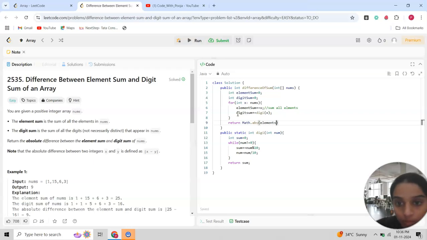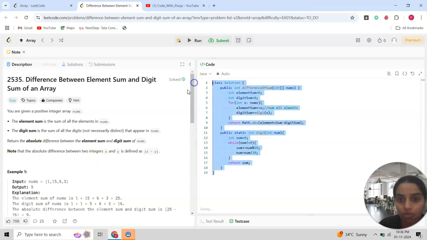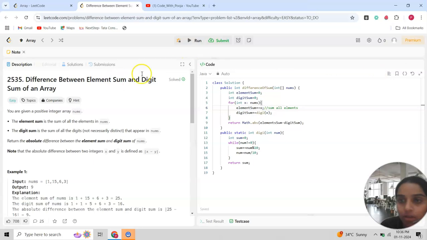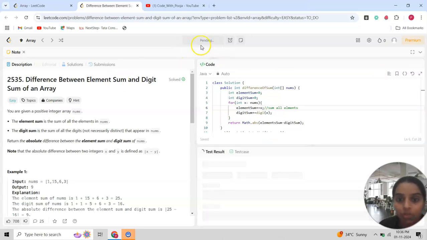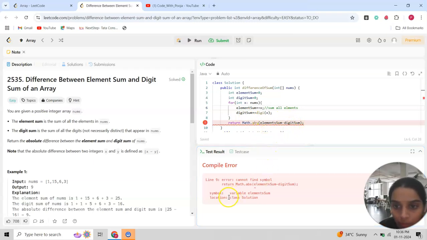element sum minus digit sum. This is what the whole question wants, and I am ready to run the code. If there is a spelling error, it will give an error, otherwise it will not.